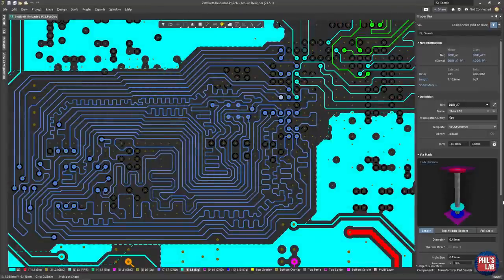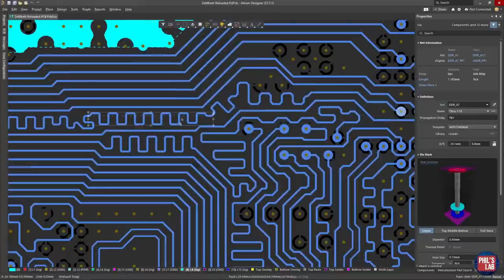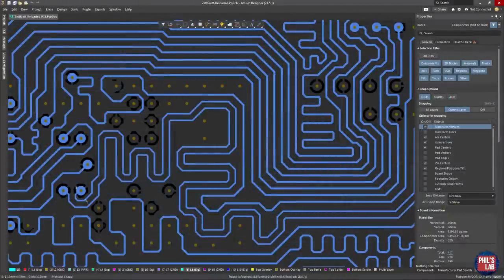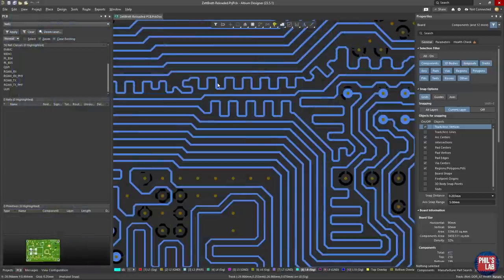So for example, for the address command control signals here of this DDR memory interface, I routed all of these signals over first, placed all of my vias first, of course, and only after that was done, after I've routed the whole memory interface, I began with my delay matching and my delay tuning. My delay matching, delay tuning consists of, for example, these meanders for single-ended signals, but also these meanders for these differential signals. This is tool dependent, but for example, Altium Designer actually keeps track of the delays and not just the lengths of your system.